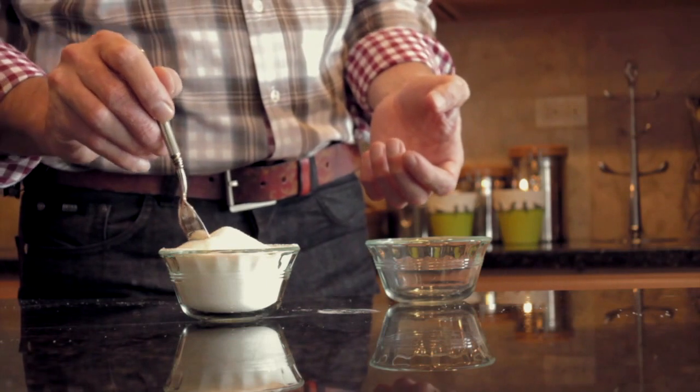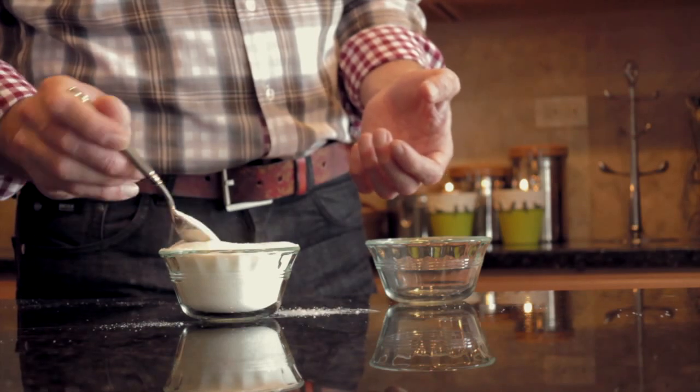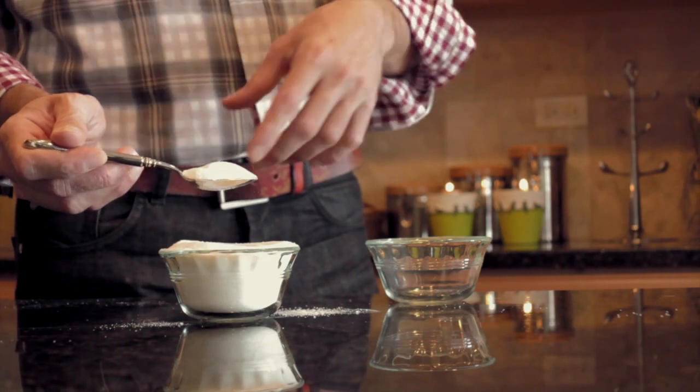Traditionally, the motion that has been intuitive to many dentists is to go inside the canal, engage the dentin, cut some debris — that's one stroke — and then do multiple strokes. Essentially, all they've done is displace dentin; they've cut the dentin but released the dental chips inside the canal. This is why tremendous irrigation has been necessary, and all the loose debris has caused blocking and post-operative pain due to debris being pushed out the apex.